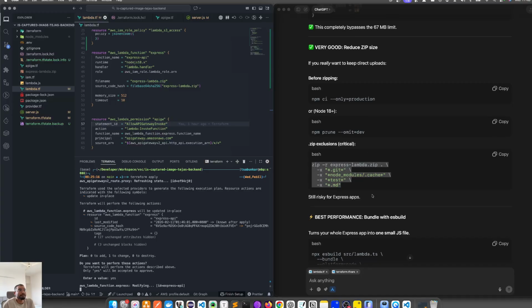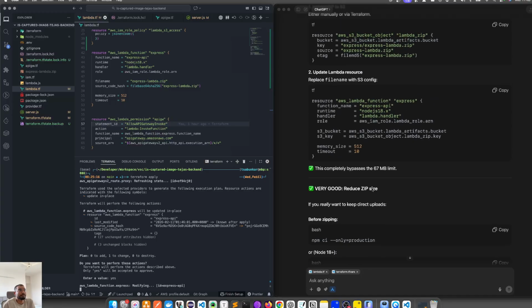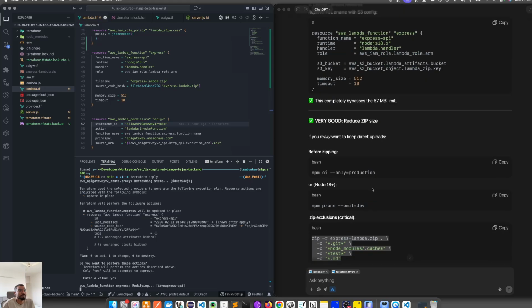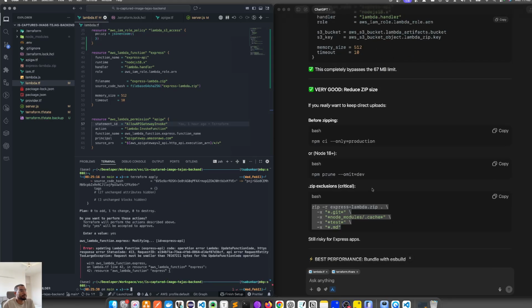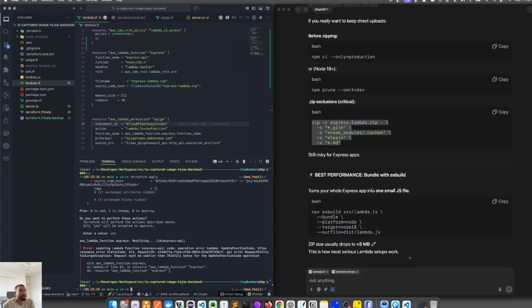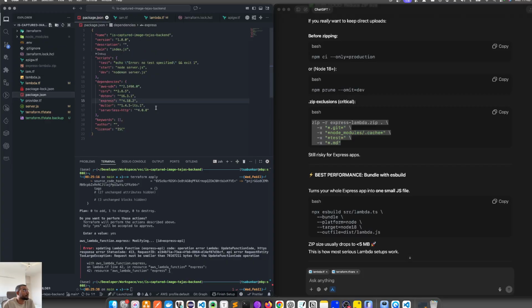If not, I can think about the S3 deployment, deploy to S3. Yeah, I think I'm still facing that same issue. The limit is being exceeded. I don't know why the node_modules has that size. I did not do anything either.